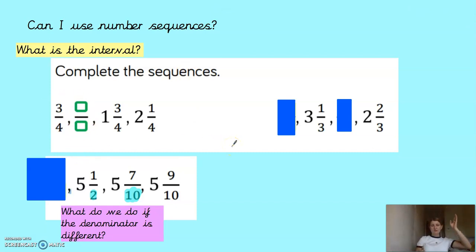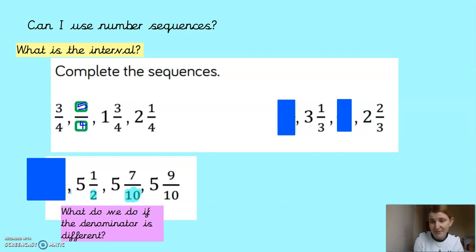What is halfway between 3/4 and 1 3/4? Can you convert this into an improper fraction to help you? And then can you have a look and see with this one as well? Pause me, have a go. Right, so hopefully you went, okay, 1 3/4 is going to be the same as 7/4. If this is 3/4, this will be 5/4 in between, or 1 1/4.